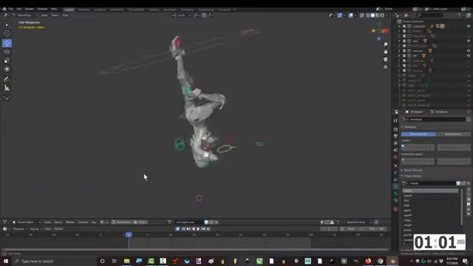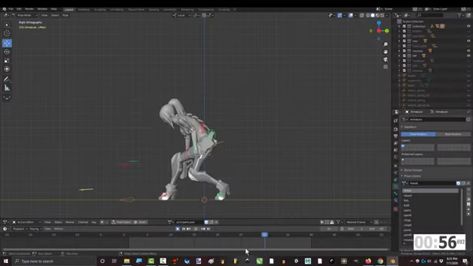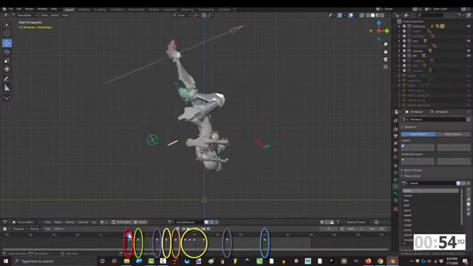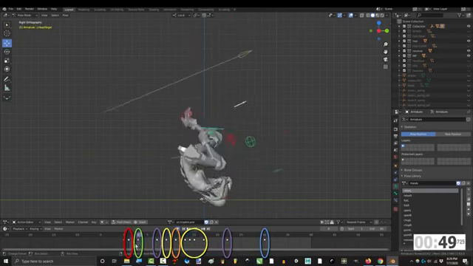Take this up air landing animation for example. I wanted her to land on the ground and bounce up Jackie Chan style, and if you take a look at all the keyframes, you can see that it doesn't exactly follow the traditional windup, key, and cooldown frame rules that you're familiar with.